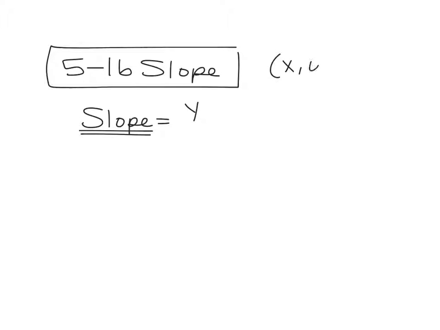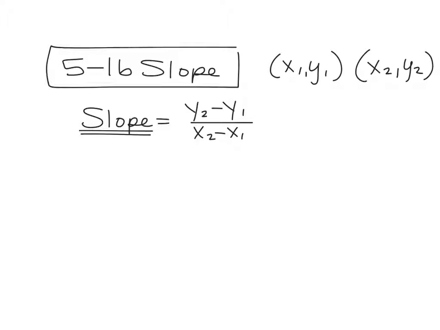Let's do this. If you have an x1, y1, and then some other point, x2 and y2, okay? So you have 2 points. We'll say point A and point B. You're always going to have an x1, y1, and an x2, y2, and the way that slope formula works is you find the difference in the y values, so y2 minus y1, and then you put it over the difference in the x values, which would be x2 minus x1. So that's always going to be your slope formula. It's just the change in your y's over the change in your x's, okay?